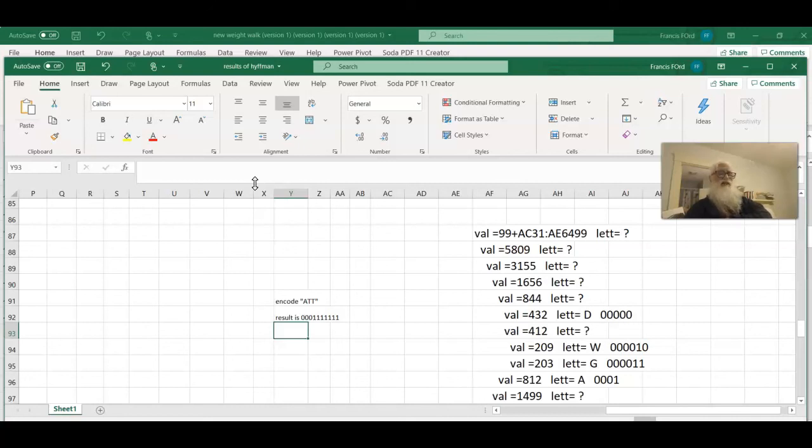It's rather ingenious, and it does save a lot. For example, this is a 3-letter message. Normally it would take 24 bits to send. It took 10. In other words, it cut out 16 bits. Pardon me, 14 bits.